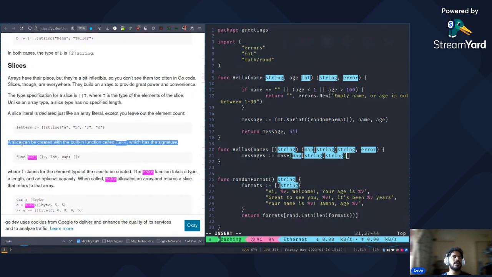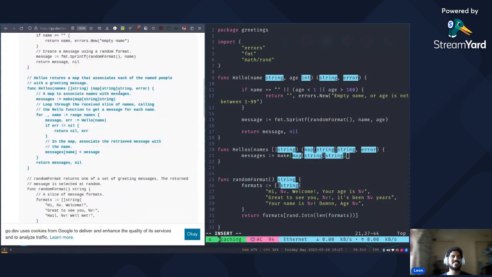A slice can be created with a built-in function. Oh, instantiate object struct. Oh, that's good. In Python, it's so easy. I just use equal to and you get a dictionary.